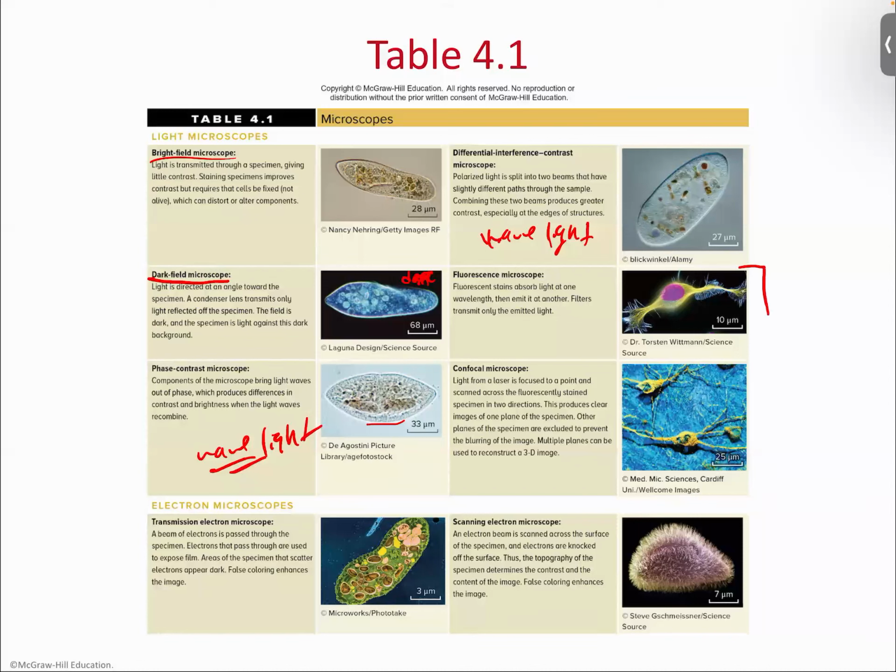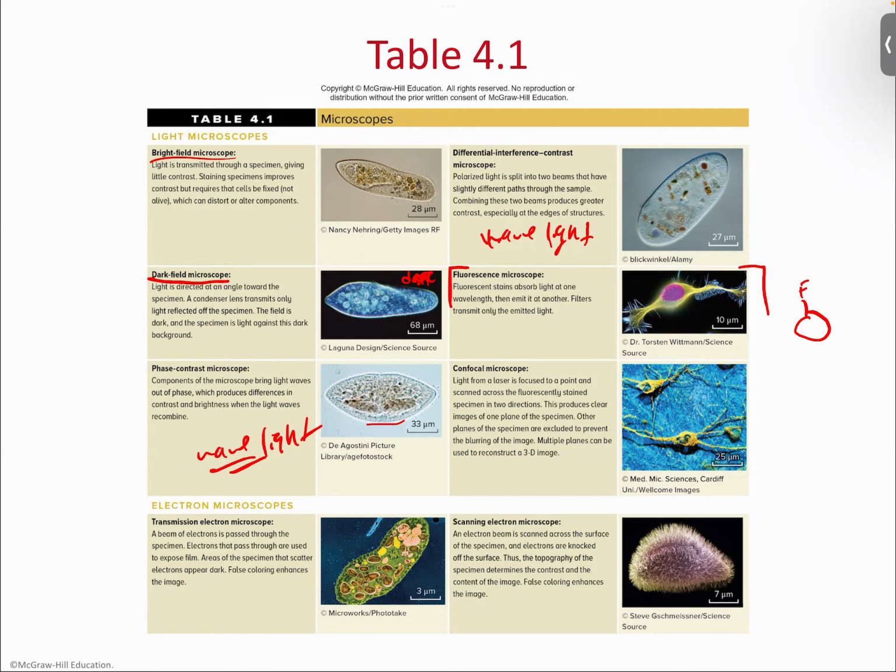Now, these two down here are cool because these are fluorescent, right? Remember we talked about fluorescence in chapter 2. This is where you have a high energy source that gets absorbed by the electrons, which then jump up to a high energy state. And then when they fall back down, they emit a photon of light. That's fluorescence. In this particular case, we've been able to take a protein of interest, something we want to learn about, and figure out how to tag it with a fluorescent molecule so that wherever this protein is made, it's going to be carrying our fluorescent tag. It's just like turning the lights on.